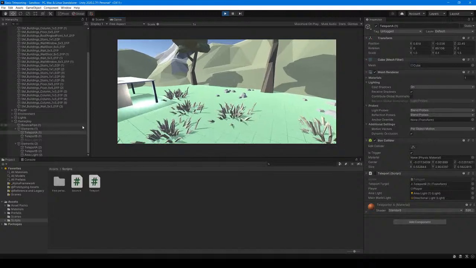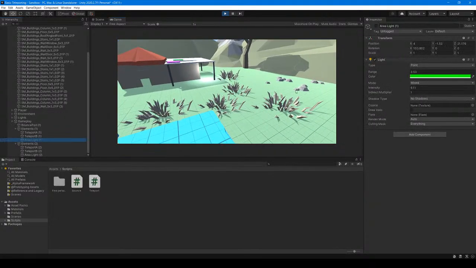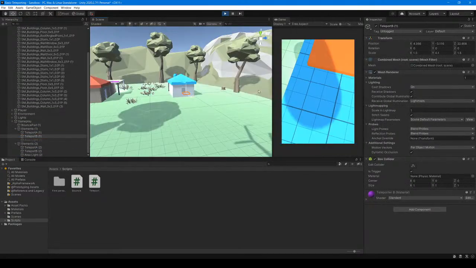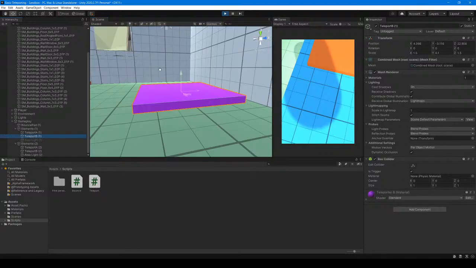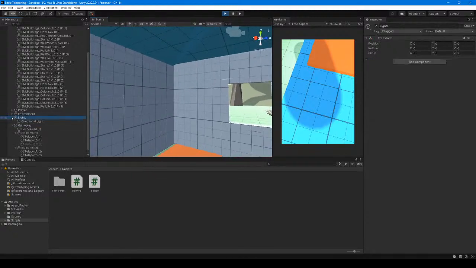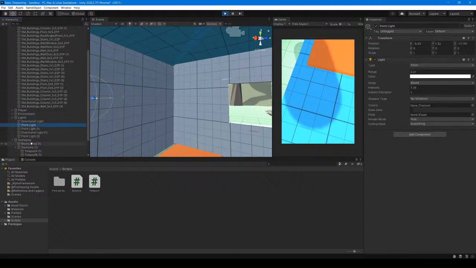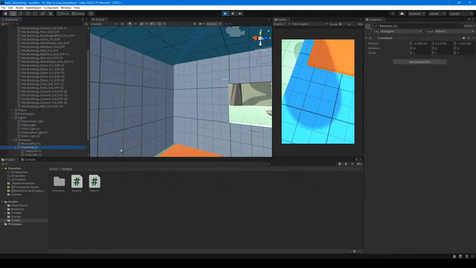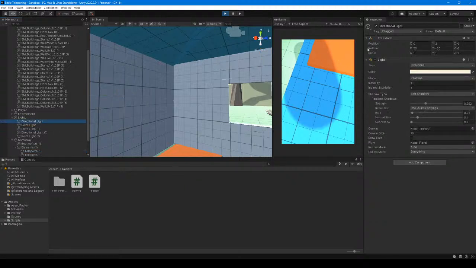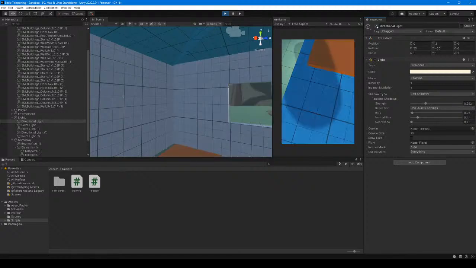So, I'm not sure if the lighting is on. The area light is off, I believe. Oh, wait, not in this scene. Right, so that's off. And the world light, I'm not sure which one. Oh, well, there's a reference to it on the game object. Main world light. So that is currently on right now.